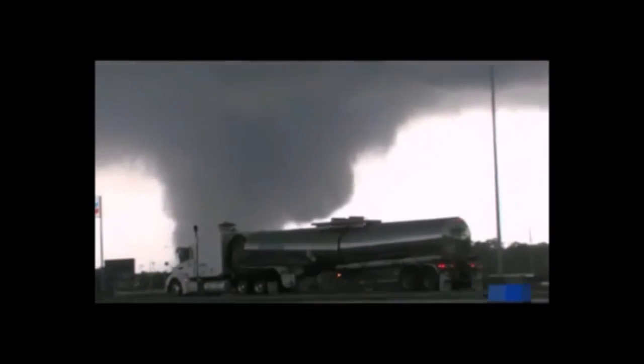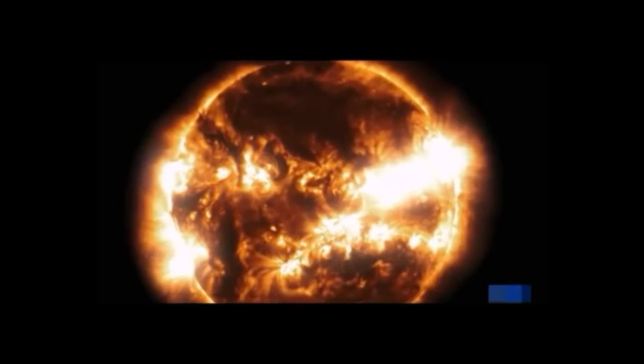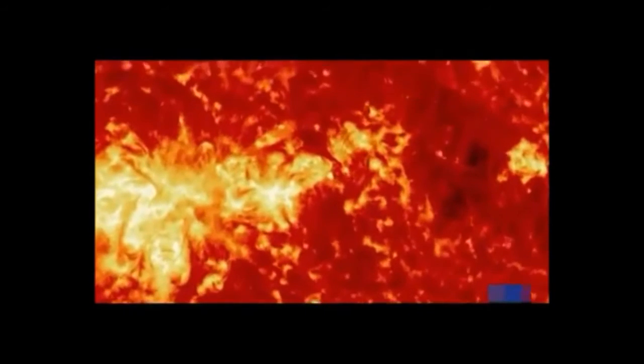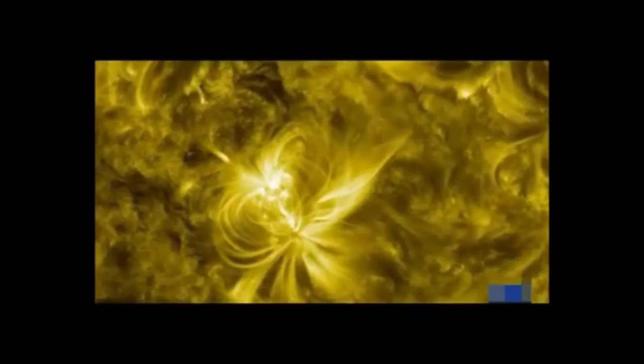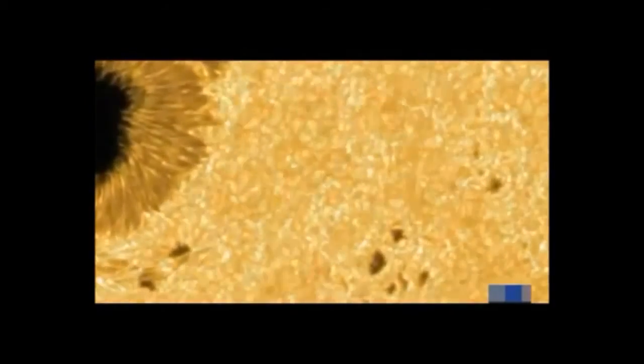The planet's largest outbreak sent 358 twisters across 21 states in April 2011. But on the sun, there are more than 30 times that many, 11,000 at any given moment. And these tornadoes don't have to be made out of air. They can be made out of hot gases and magnetic fields. The sun has so many tornadoes, because it's churning with activity that sets pockets of hot gas by the thousands into swirling motions.